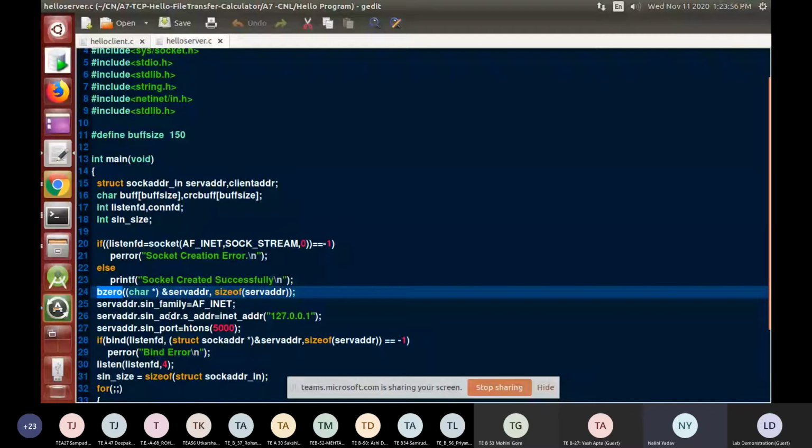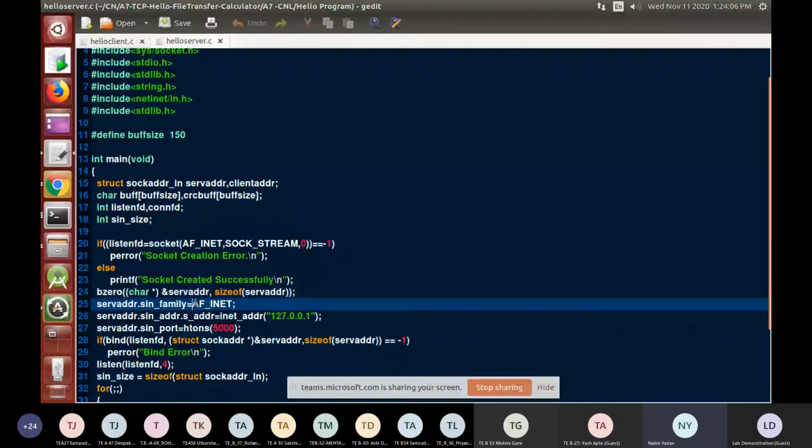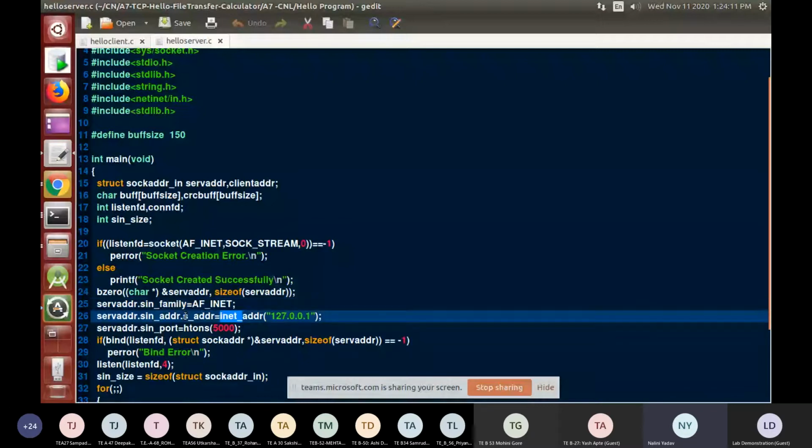We have seen that sin_family we have put as AF_INET. Then sin_addr.s_addr is equal to inet_addr, which is 127.0.0.1, your local host. So we are giving this local host as the address, and the port number we have given here is 5000.